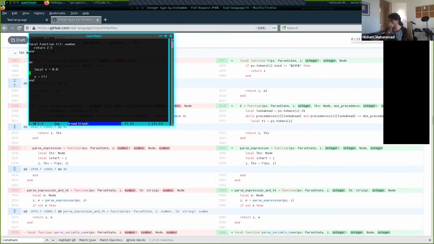I have thought about the possibility of actually generating LL in the output code for integers in LuaJIT explicitly. So we could say that integers in Teal have 64-bit precision, whether you're in LuaJIT or in Lua 5.3, 5.4. That would be nice.